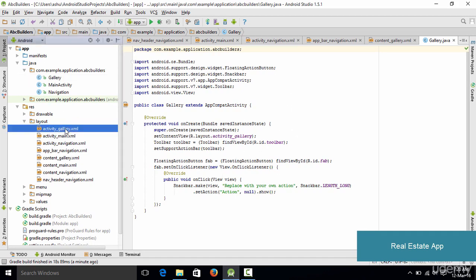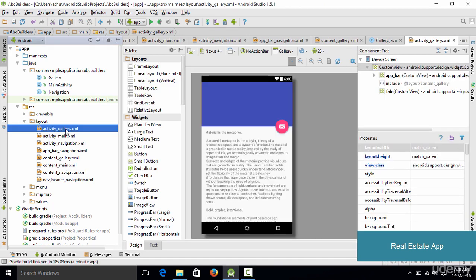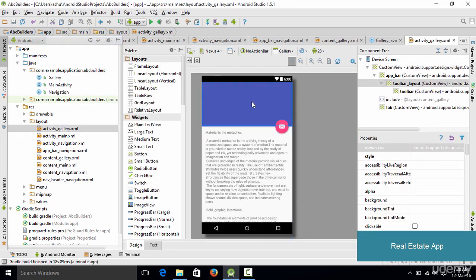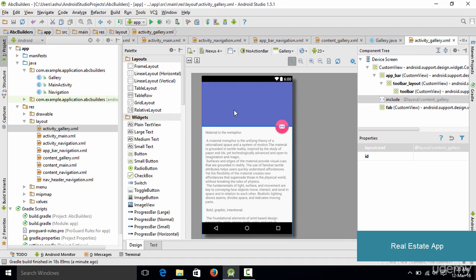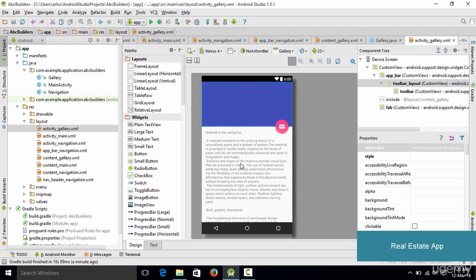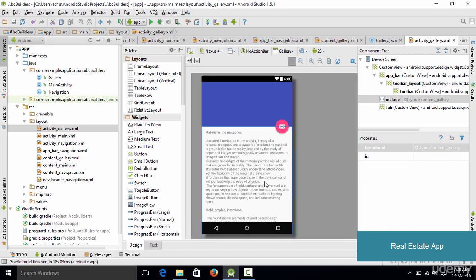Now if we have a look at the XML file right here, this is our activity, this thing is the header, and this thing is the part which is going to scroll. Instead of this text, we actually want to replace it with the card view.